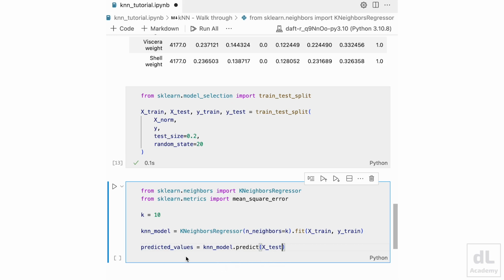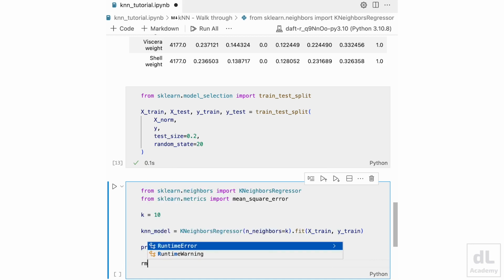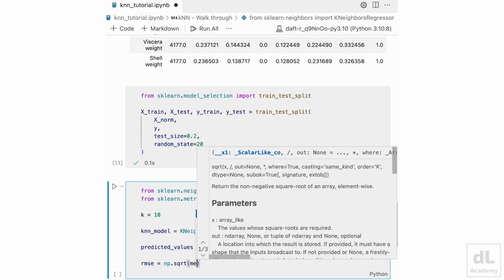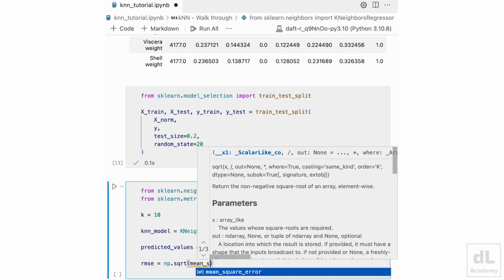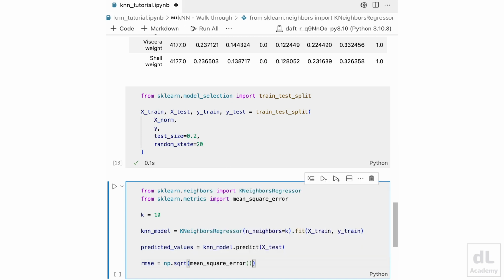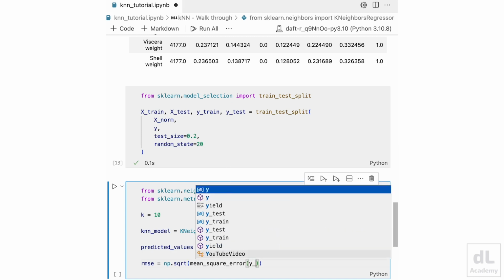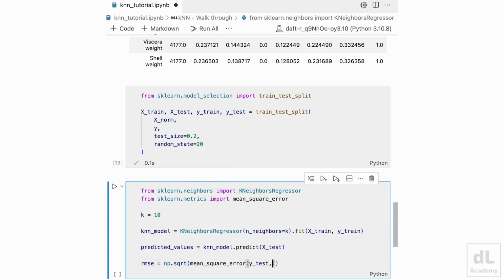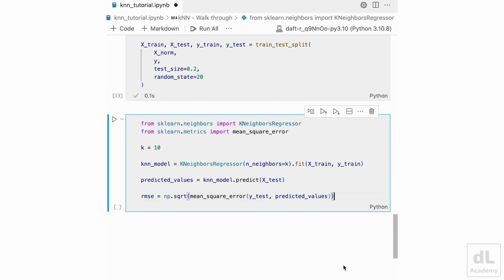We're then going to compare that against the y-test data that we already know to give us an idea of how good our model is. So the root mean square error, the square root of the mean squared error, can then be calculated, here we go, by using that function and then putting in y-test versus predicted values. I think that should be everything.